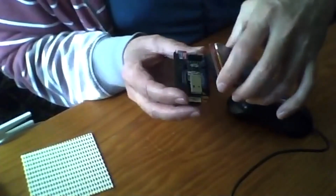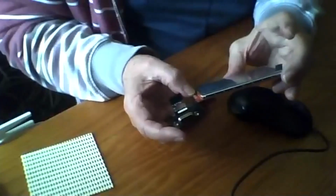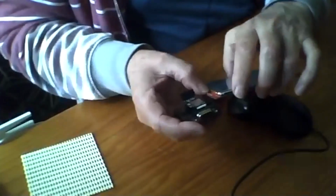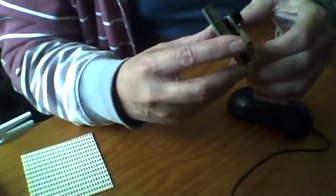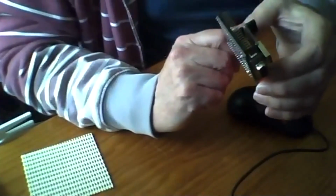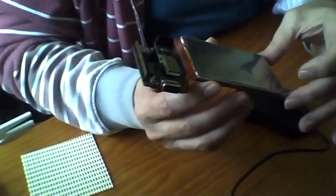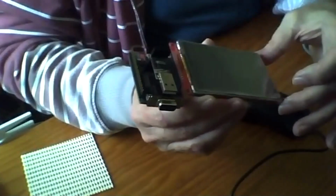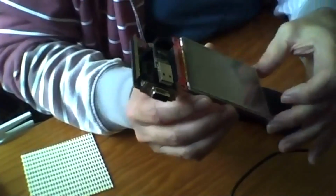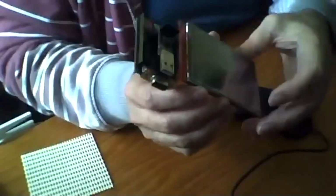And is that a 4D display? No, it's a cheap El Cheapo $10 flea bay variety. Maybe you can get us a link to the El Cheapo. Yep, I've actually got a thread on there, and there's a link online for the 4-inch screen where I did all the software for it. And this one's got the resistive touchpad on top as well. Not that I've got that to work yet.